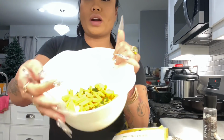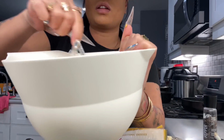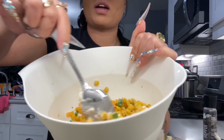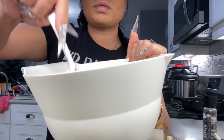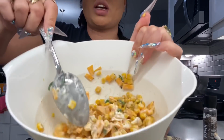Okay, this is what it looks like. And we're gonna slightly fold it in. Very simple and very delicious.